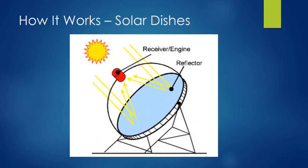Finally, we'll look at solar dish systems. These utilize the idea of a parabola to concentrate solar energy. Using the dish shape, the solar energy is reflected onto a receiver mounted at the focal point above the dish. They have the ability to track the sun as well, and the heat energy collected is utilized directly by an engine mounted on the receiver.